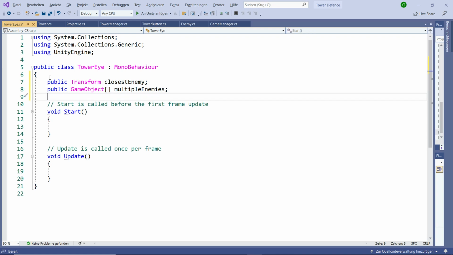Then here at the public game object, we are going to check how many enemies we have.